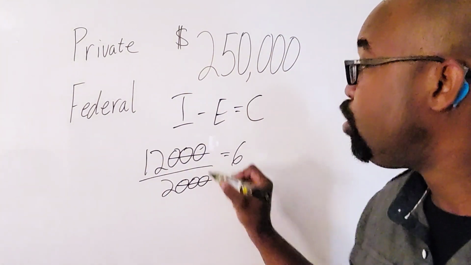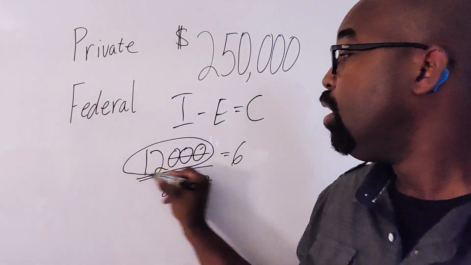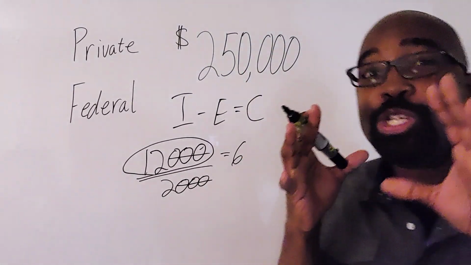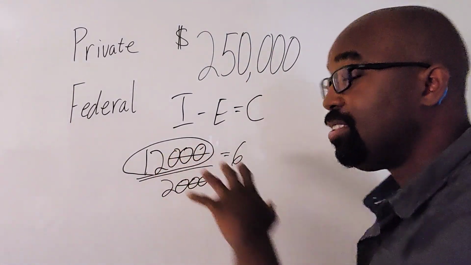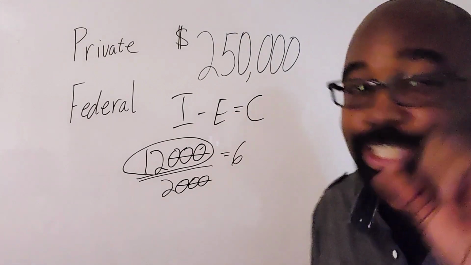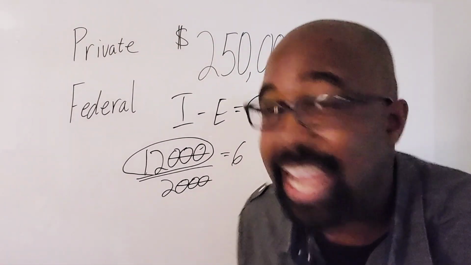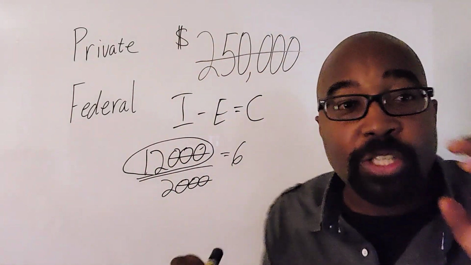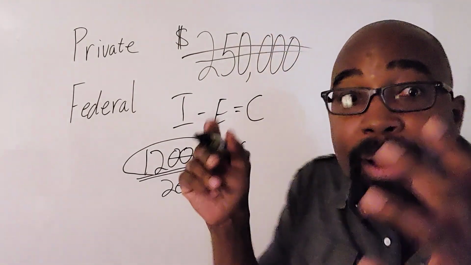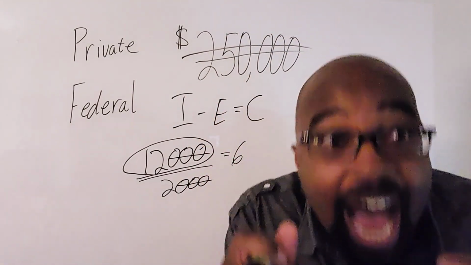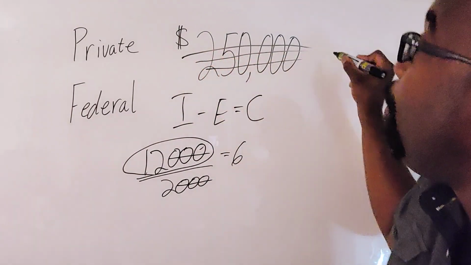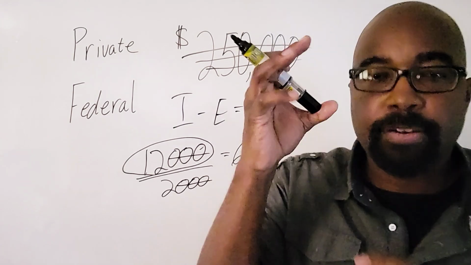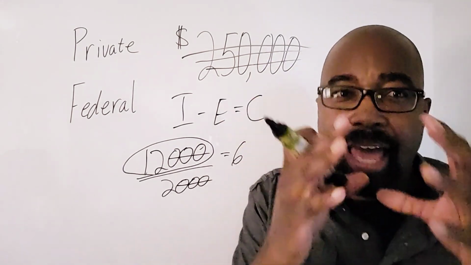What would you rather use it for? Would you rather use this $12,000 to buy you some J's, to buy you some Yeezys, okay? Or would you rather have this $12,000 working for you like good little Marines, good little soldiers, getting deployed towards this war so that you don't have to ask for forgiveness, so that you don't have to ask, please let me get some more time to pay it off. You don't have to ask. Why? Because that number is eliminated because you're using the velocity banking method. You're using that line of credit.